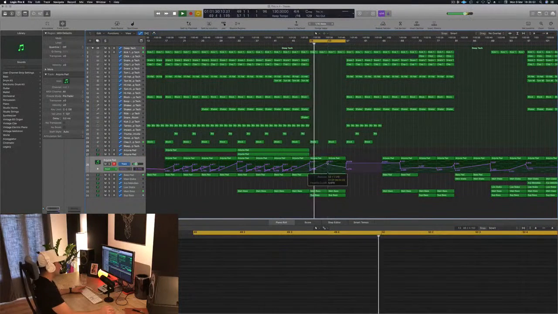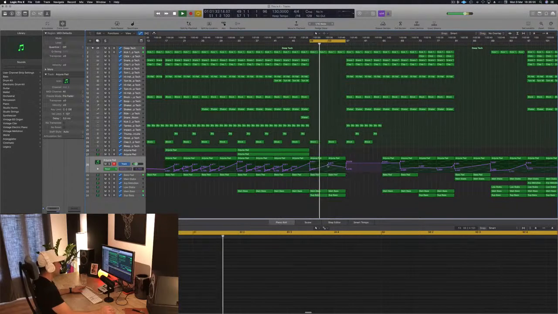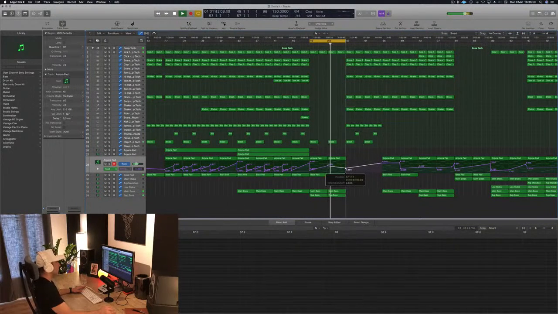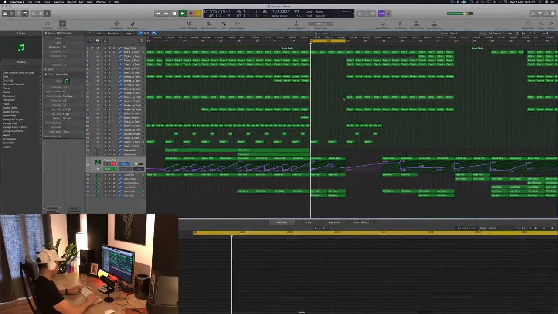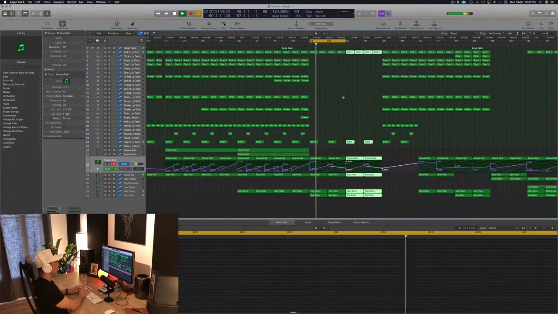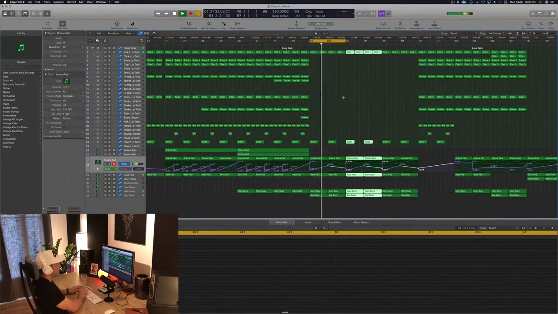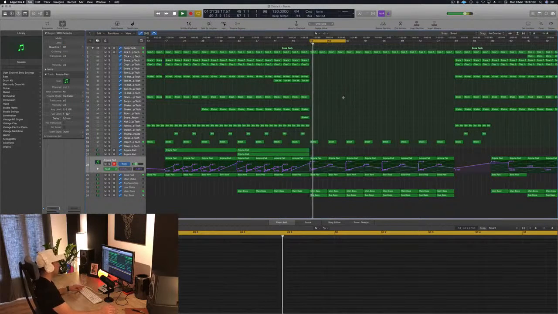I'm keen on this pad, but not too much, I think. So we're going to take that. I'm going to give it more length because we're making a full track here.